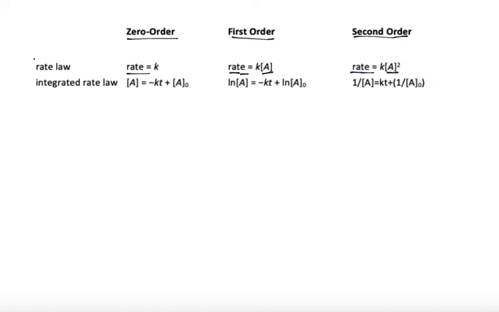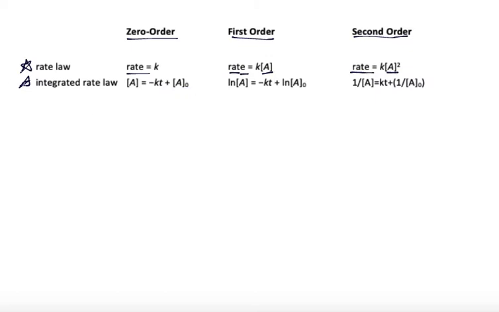The second thing to point out is that there are two kinds of rate laws. There is the regular rate law that you think of, which is the differential rate law. That simply shows us the effect of concentration of reactant on how fast the reaction proceeds on average. So the overall rate of the reaction based on the concentration of reactants. And then we have what's called an integrated rate law, which shows us, given an initial concentration, how much reactant is left after a given amount of time.